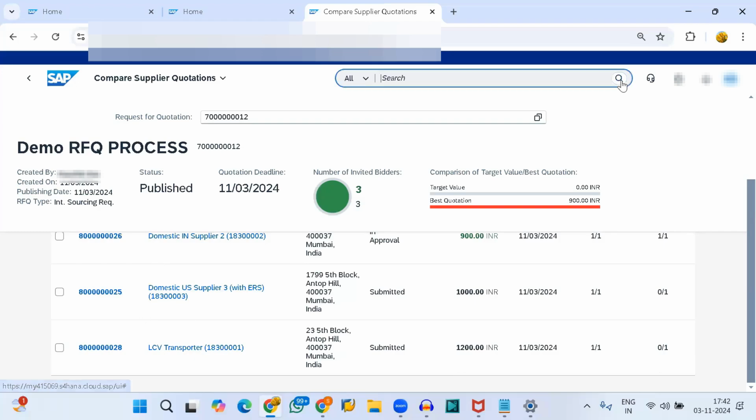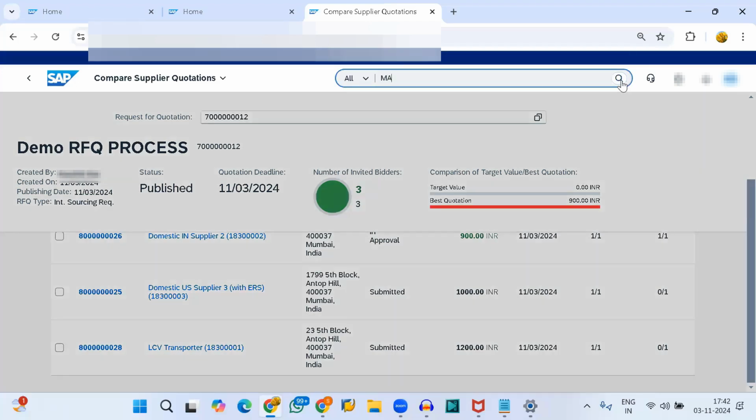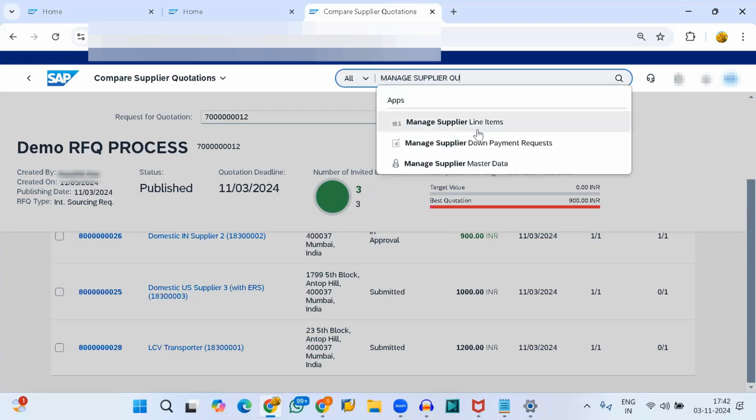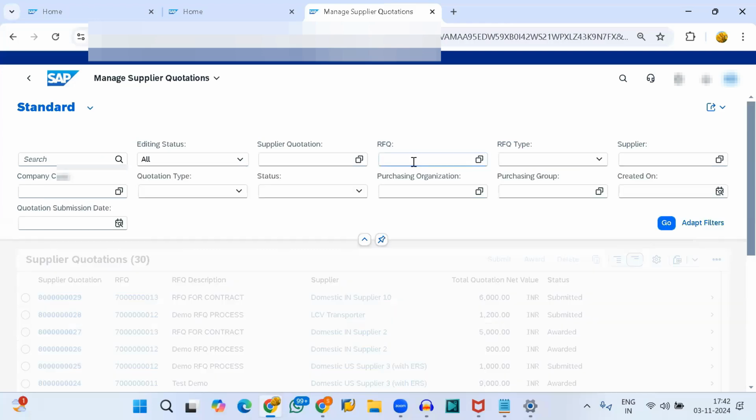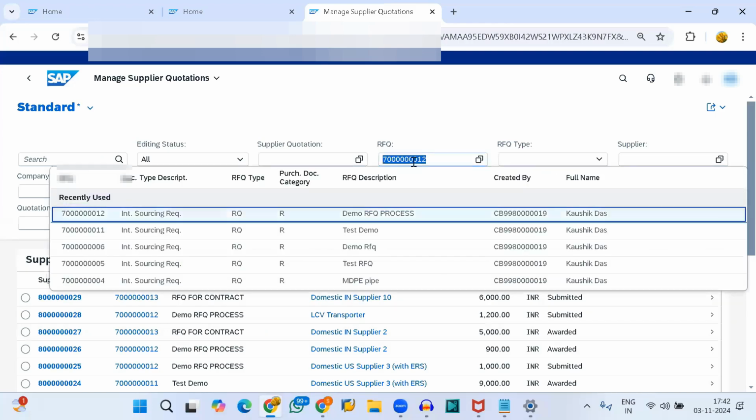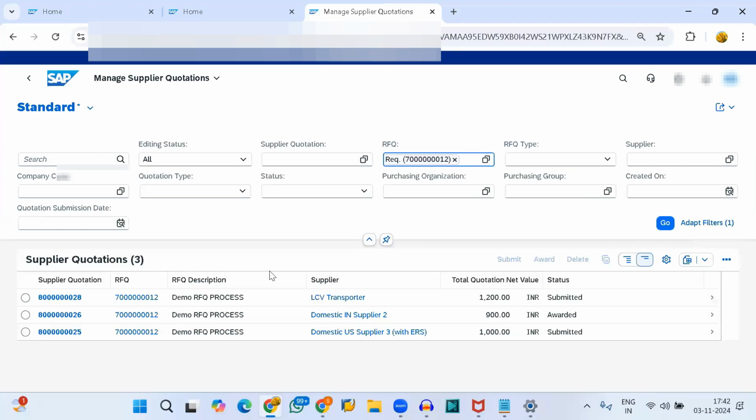So where can we do this? In manage supplier quotation. Again if we go inside that page, using the RFQ document number, you can see this supplier is awarded because of the lowest price.